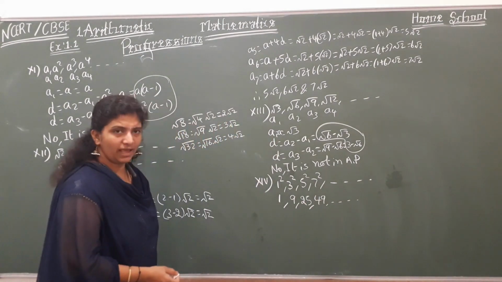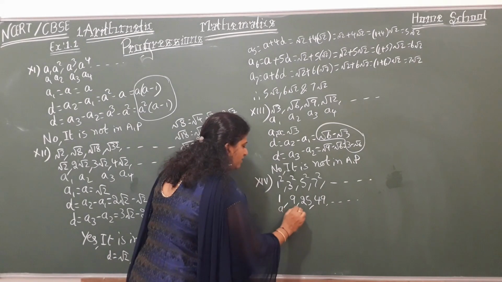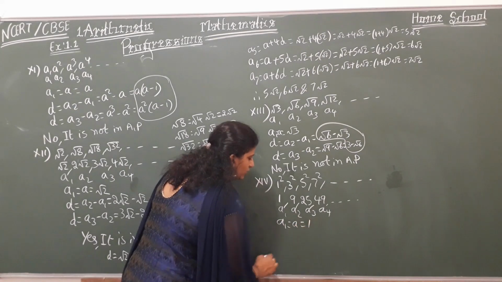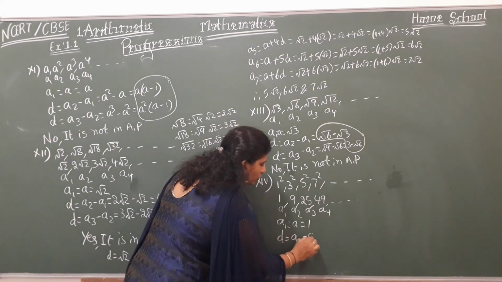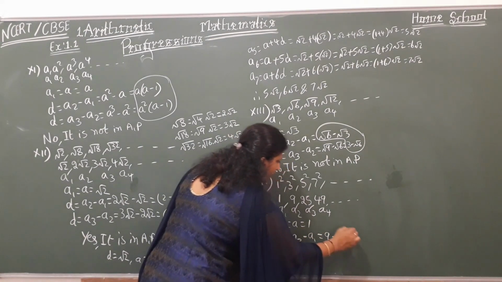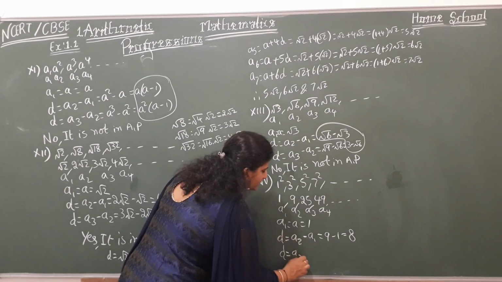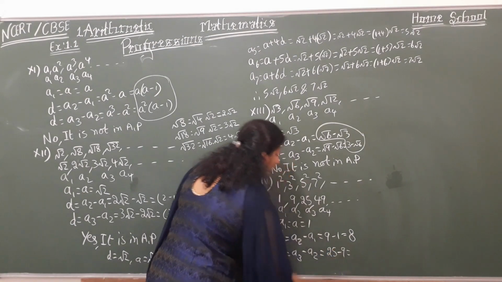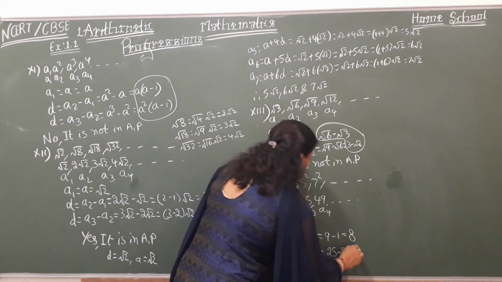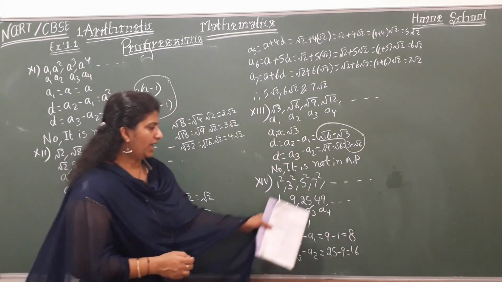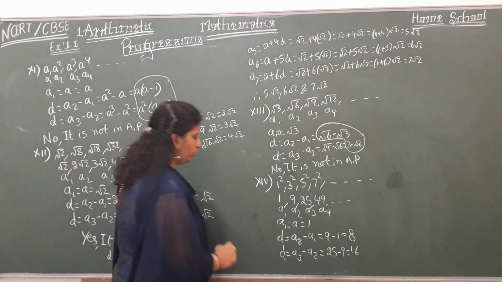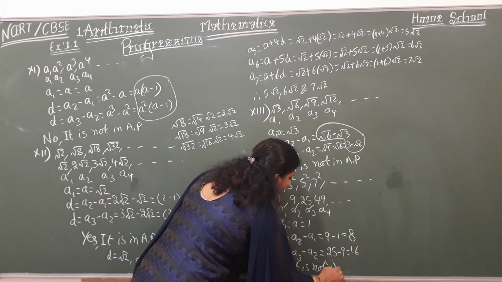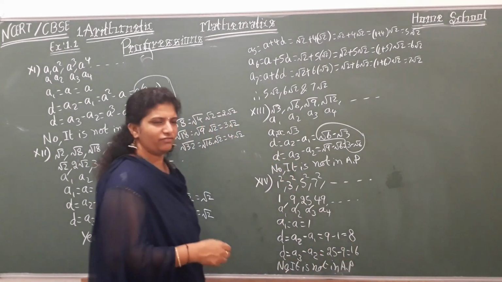Okay children, you are comfortable now? Let's start. A1, A2, A3, A4. A1 is equal to A is equal to 1. Common difference, A2 minus A1: 9 minus 1 will be 8. And another common difference, A3 minus A2. That will be 25 minus 9. Look here, this is what? 16. Okay. 8 and 16 same, constant? No, no. Therefore, no, the sequence is not in arithmetic progression. End up here itself, not further.